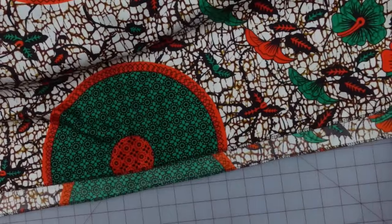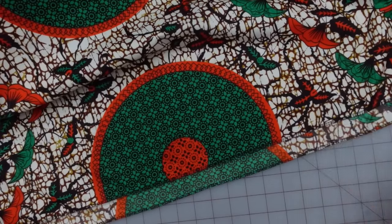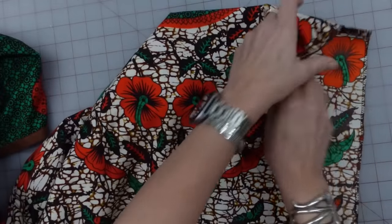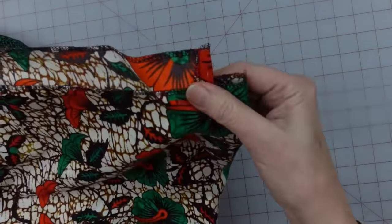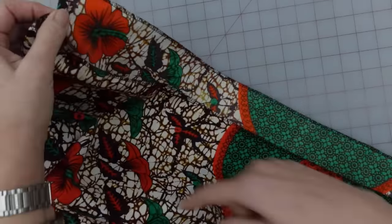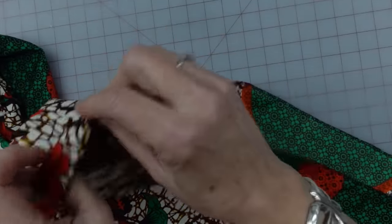The last thing is this hem, and remember, I've got one side that's a little longer than the other. I am just going to go over to my serger, and from this point, trim it off so that it blends in over here, so that the entire thing is just one uniform length all the way around. And then I'm going to put a narrow hem in it.